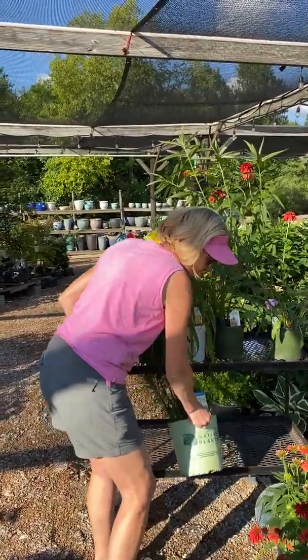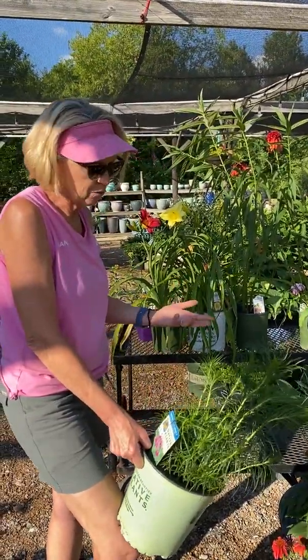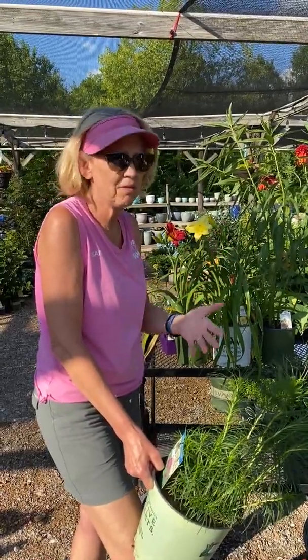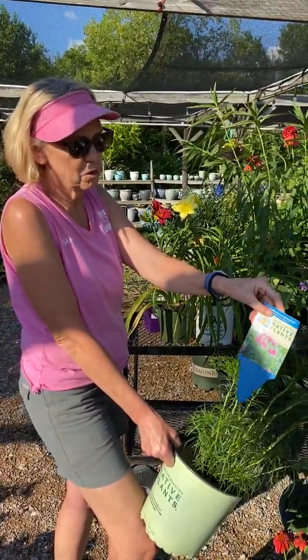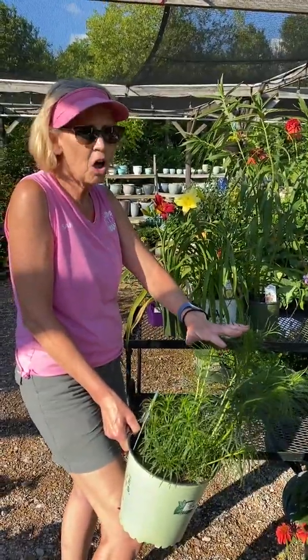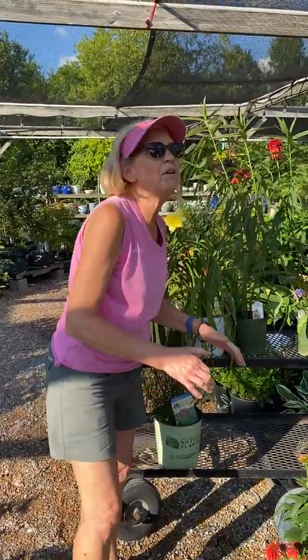One of the natives that we do carry is this Baptisia, the butterfly narrowleaf. It's the ironwood, and it's a late season bloomer, which is so important because I love having something to look forward to later in the season, and it's going to get a nice pink fuchsia type bloom atop this airy foliage. So that's another one. It does get a little taller, 30 to 36 inches tall. So those are just some of the things that are blooming.